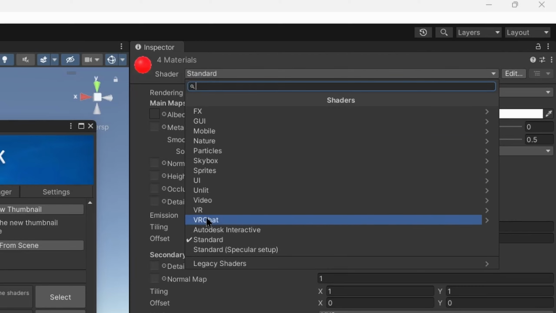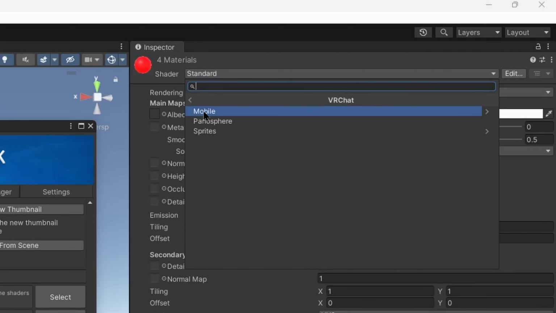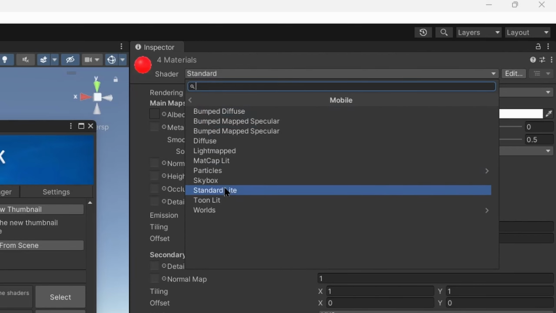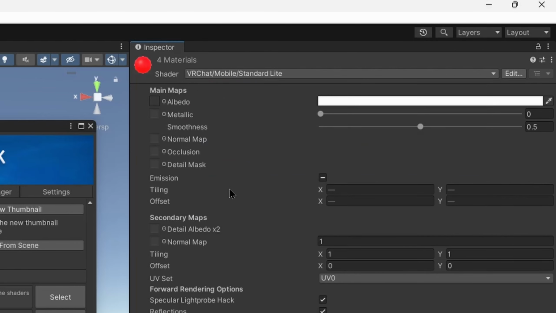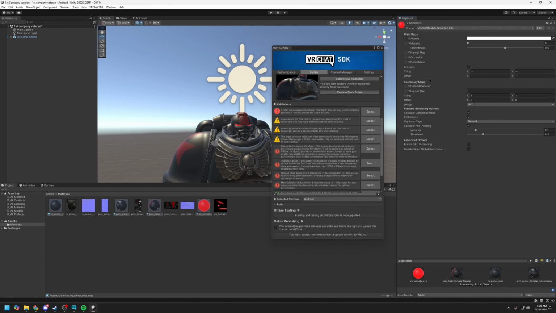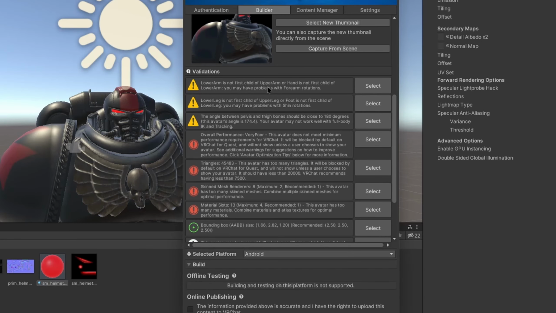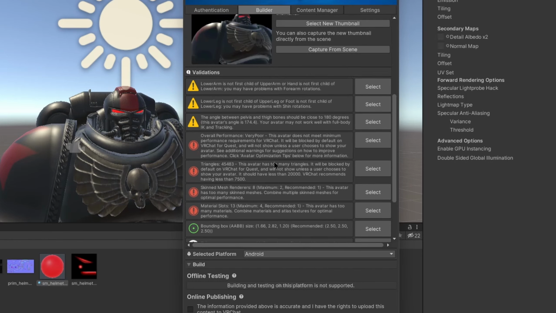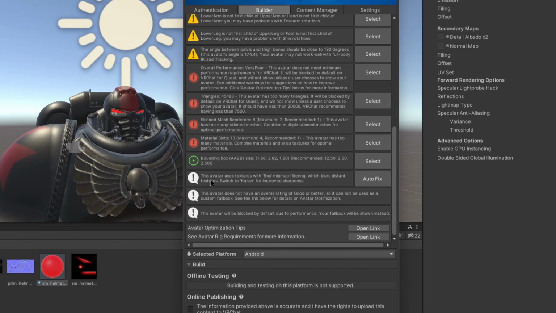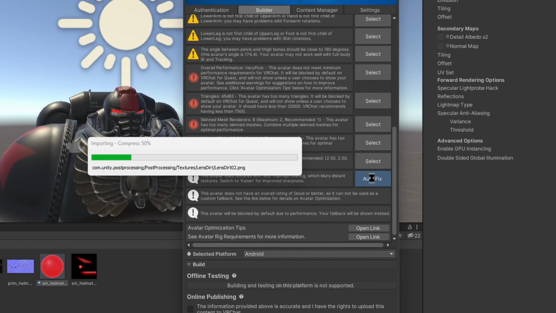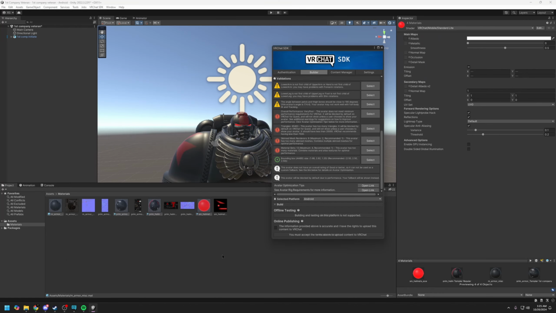Click on that, go to VRChat, click, go to mobile, and then standard lite. And that should, if you click on this, get rid of it. Down here, mip-map filtering, also hit autofix. Awesome, you have fixed your avatar.